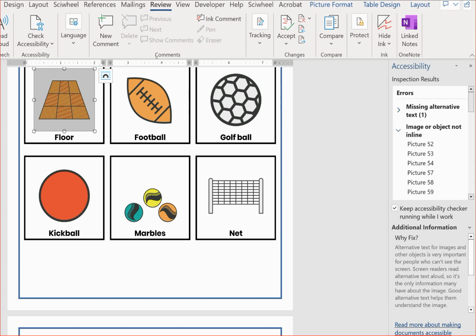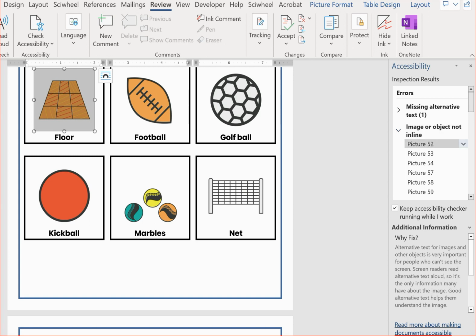We also have some images here that are not in line, and that means that they're kind of floating and that the order in which they appear isn't necessarily set in stone. So it can sort of float depending what else is going on that page. And screen readers have a hard time with that. So do people who use keyboards or some other navigation device other than a mouse. That can also cause problems.